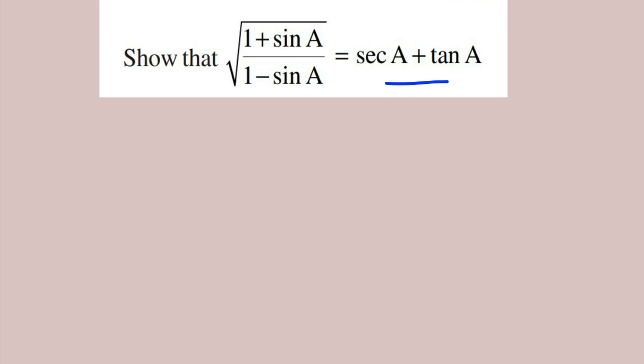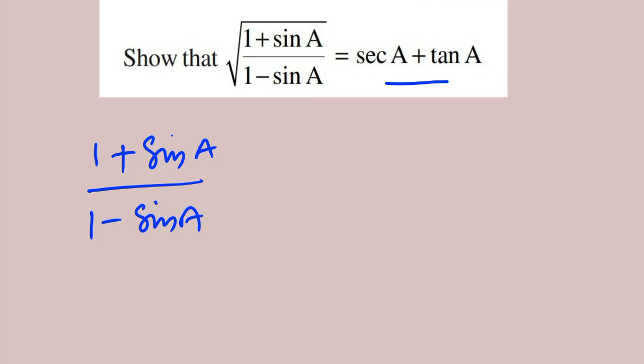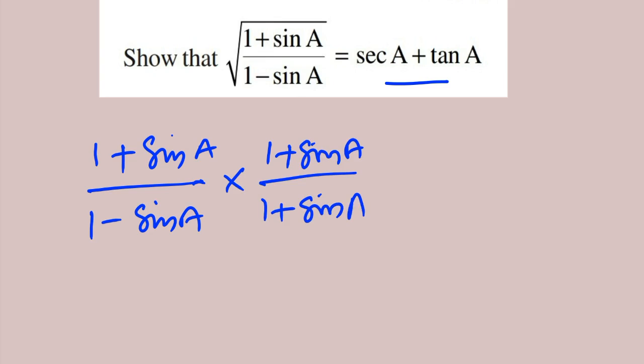So here I am going to take the question, that is 1 plus sine a. Generally in that question sine is already there, so no need to convert into any other ratios. But just I am multiplying this given expression by 1 plus sine a by 1 plus sine a. Both numerator and denominator we are multiplying with the same expression. Because in the denominator 1 minus sine a is there, it's like rationalizing the denominator. So if we multiply, what will happen?